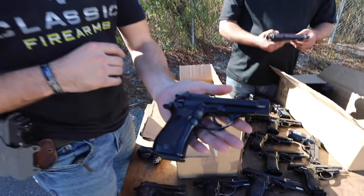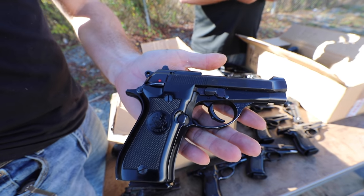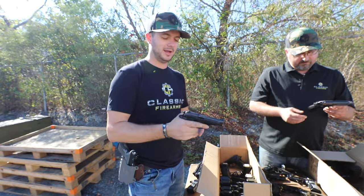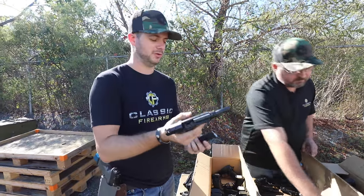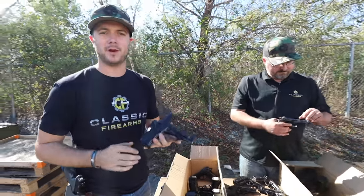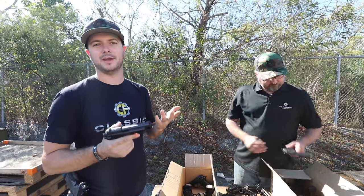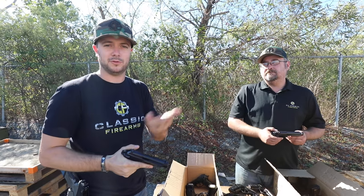Pretty happy with what we've come out here. We only grabbed two boxes out of the batch that we got in, and we're excited to have these. Again, the Beretta 81s have been so popular for us. And 32 ACP is still a whole lot of fun to shoot. So if you've had the opportunity to shoot one of those you'll know what I'm talking about. If not, pick up one of our Beretta 81 BBs or one of our standard ones — I think you guys will find that they are a lot of fun, good reliable little shooters. So don't miss out on those.